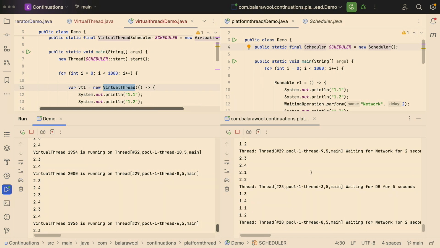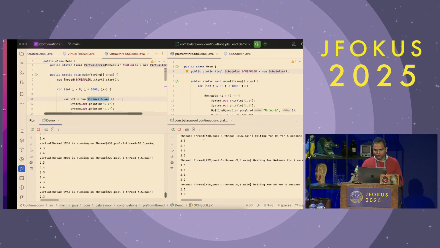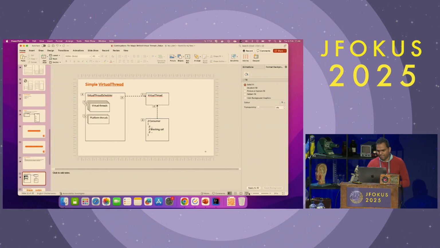So what we see here is that with virtual threads, we can actually get much more done with the same amount of CPU, provided you have sufficient waiting in your application. So this is actually the high scalability promise of virtual threads. And the right-hand side implementation, it just goes on. And on my machine, it takes 15 minutes to finish. So let's move on to the slides.